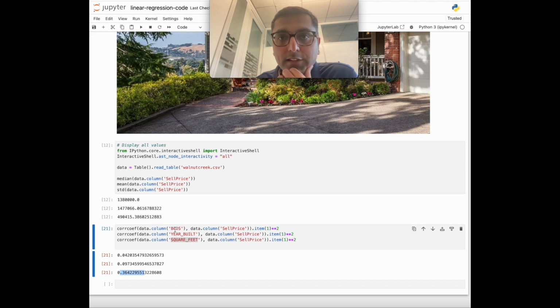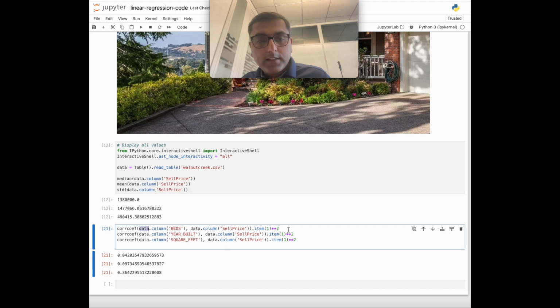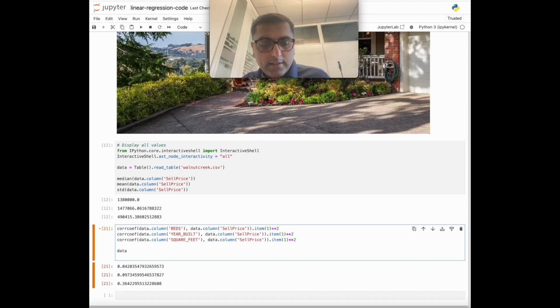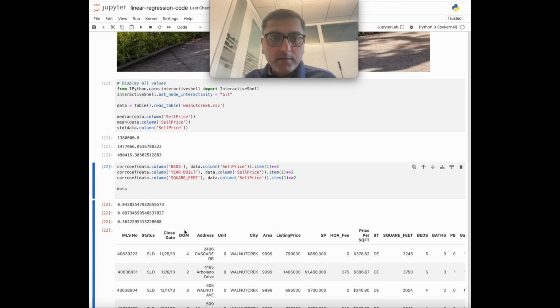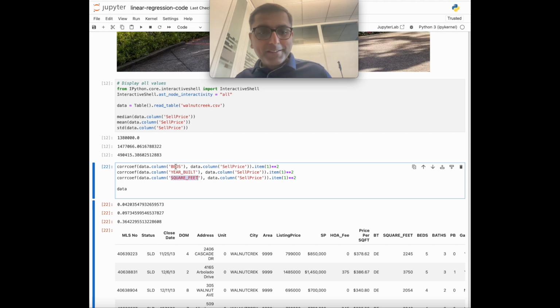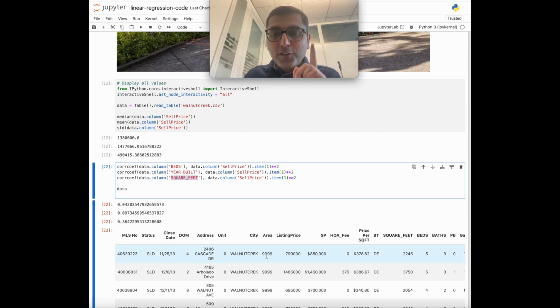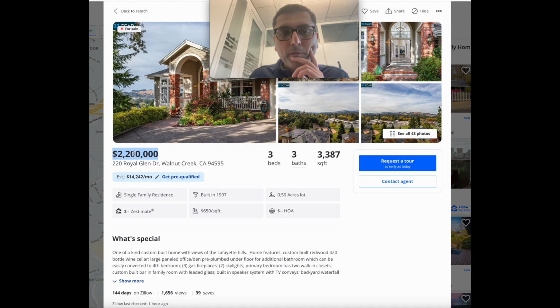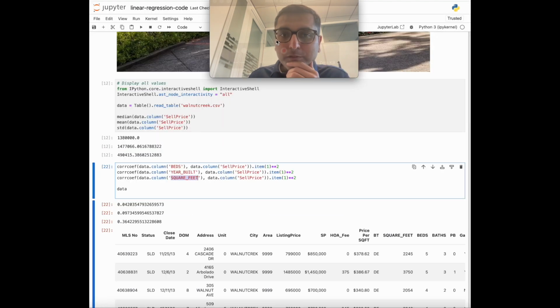So like that, we can start to look at the correlation between each of these items. When we do that, we can find out, okay, we definitely need square feet, but for every home, look, we're also given this price. This is the listed price. So there's no reason for our model to not know this. We know that the seller has the price, and that's also given to us, the listing price.